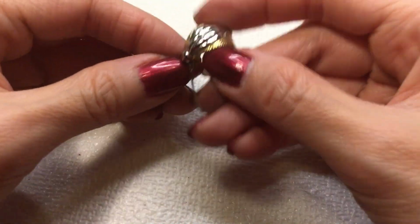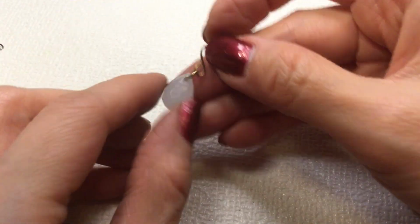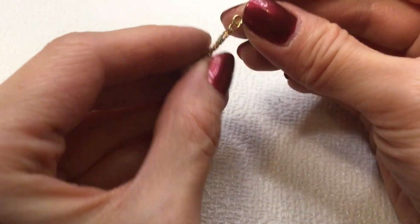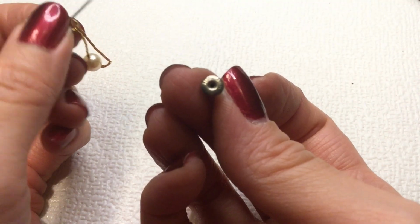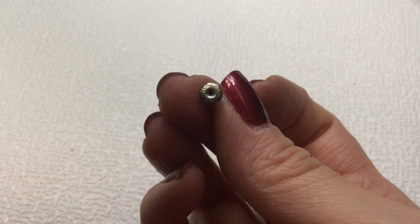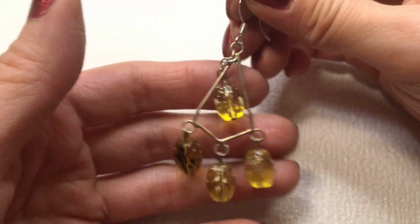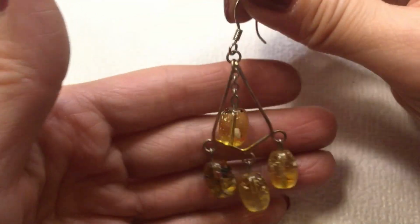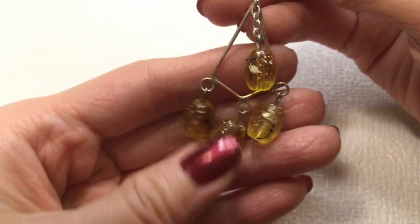We have this hoop earring, gold and silver. We have this acrylic earring. We have this little dangle here. And this says Napier on the post. Napier. So that's a nice earring. Then we have this earring. That's really pretty. And these look like glass beads, and they have sort of an abstract paint, Jackson Pollock look to them. Really cute.